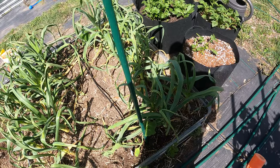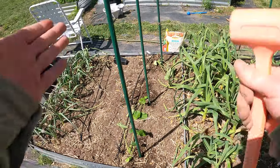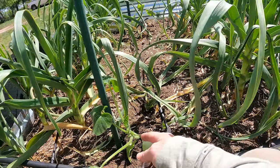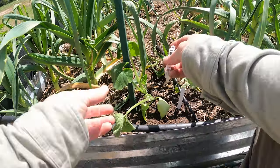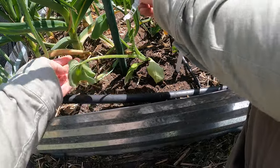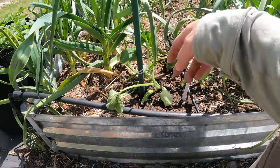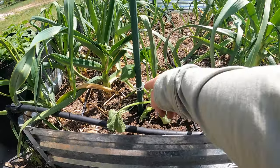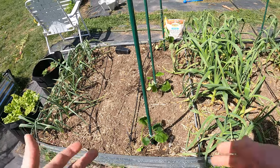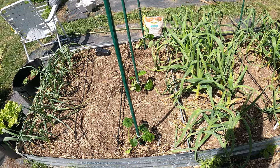There we go — so this stake is solid, it's not going to fall over. That will be a good support system for this plant as it comes up. All the stakes are in the ground, so go ahead and start training these upward. Another thing you could use are tomato clips, but you can only use them when you first start because the stems get real big. For these little pieces here, just to ensure it's growing toward the stake, I can get that clip on there and that's going to keep this from blowing off and hopefully grow up the post. These grow really quick — really in one week, you'll notice a huge growth with multiple more leaves, as long as I don't have problems with vine borers.